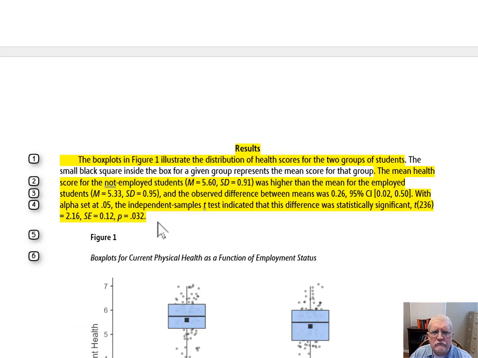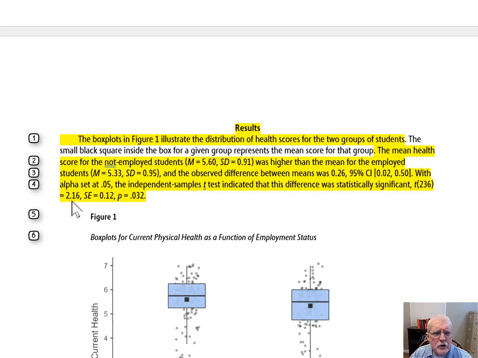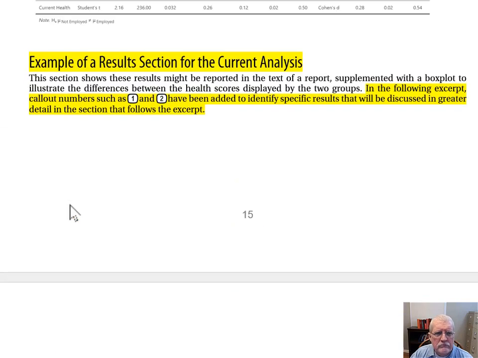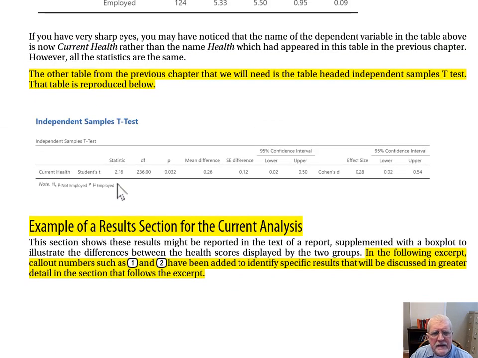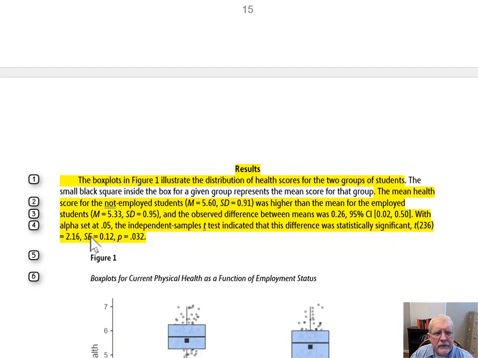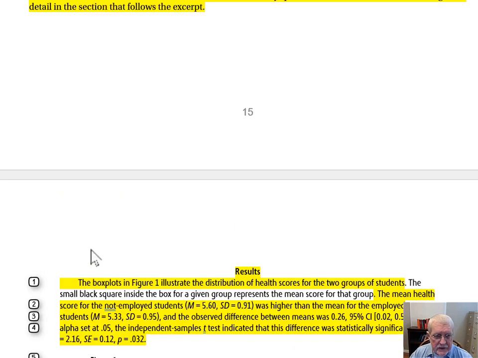Let's just take it one statistic at a time. This 2.16, it says t is equal to 2.16. What's that? That's my obtained t-statistic. Where did that come from? In the results from the t-test under the heading statistic. 2.16, that's my obtained t-statistic. Back to the manuscript. I didn't refer to this below, but we might as well point out what it is. SE is equal to 0.12. What in the world is that? SE stands for standard error. It's good form to report the standard error of the estimate when you're doing a t-test.